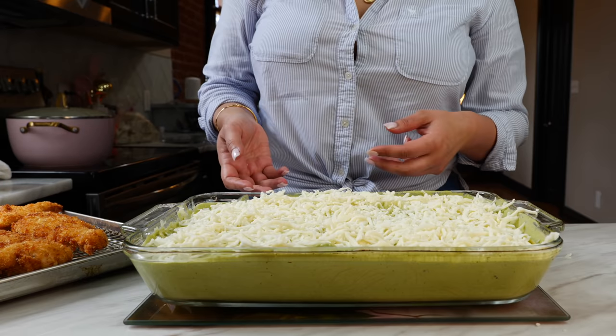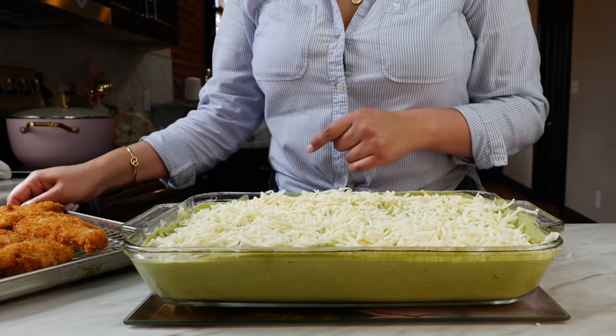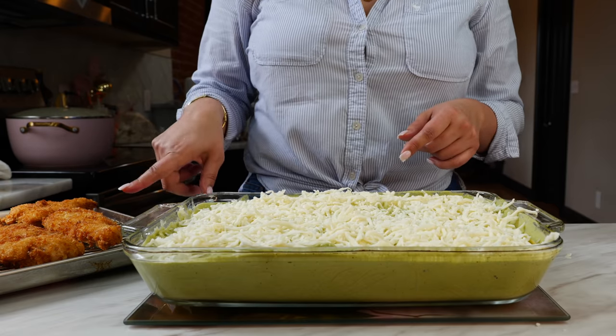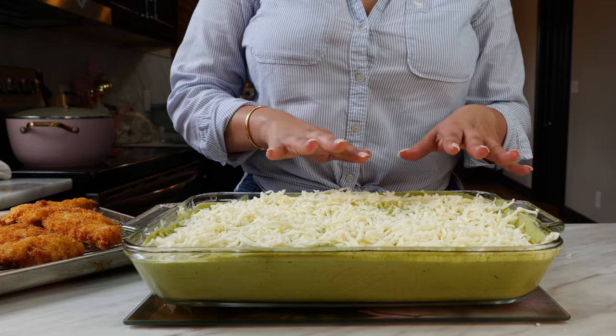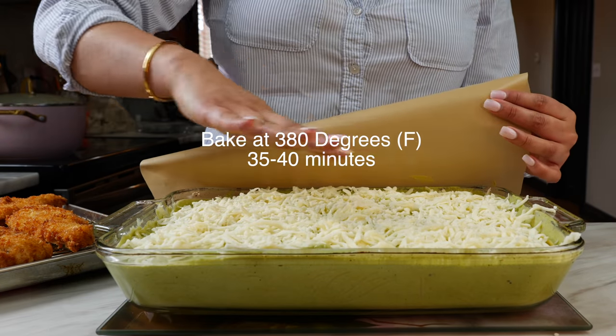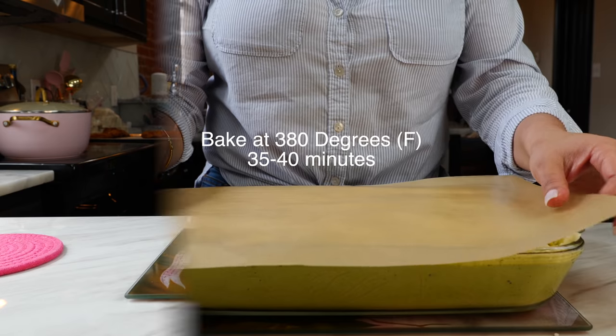For those of you that are gonna be using panko crumbs for the crispiness, this is a part where you would add it. But since I like to pair our espagueti verde with crispy chicken, I'm not gonna be adding panko to the top. My oven tends to get super hot to the point where it'll burn everything on the top for me here. So what I'm gonna do is I'm gonna use a parchment paper. You can use a foil.